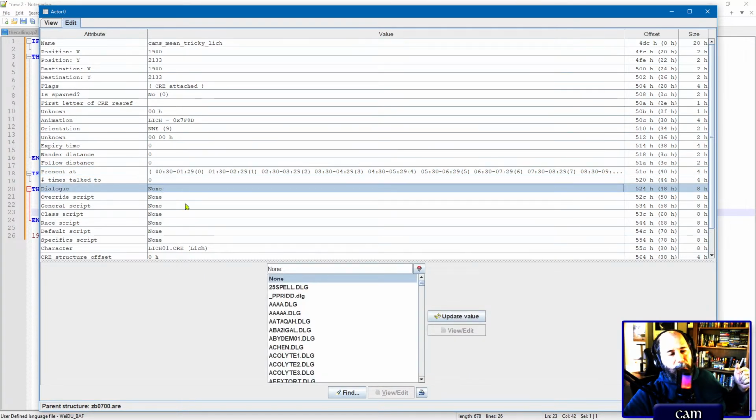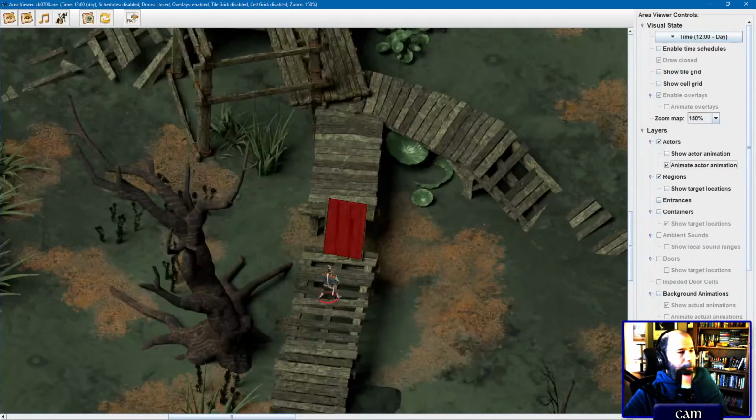The other thing is if you wanted to overwrite their dialogue or their scripts, this is also how you could do it. But generally, if you're going to use a generic creature but want to do custom scripting for them, it's almost easier to duplicate the creature and then add the custom scripting at the creature level than it is at the area level. The one other advantage to an area is, like for here, let's look at this entire area really quick.